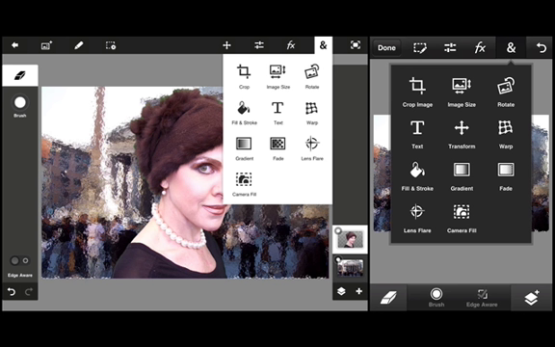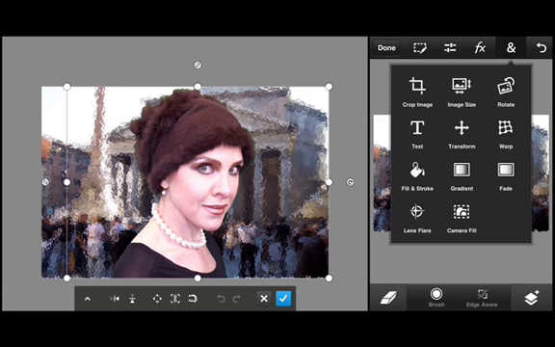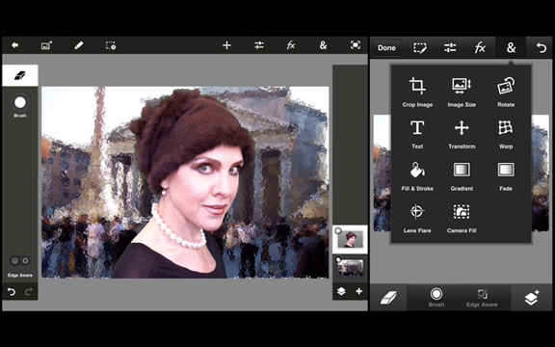For example, in the iPad version, in the center at the top is a transform tool where when selected you can go in and resize your image like that. In the iPhone version, there's no room for it on the toolbar, so it's now provided under the and symbol as an additional option. But all the tools are essentially there, which is really nice.